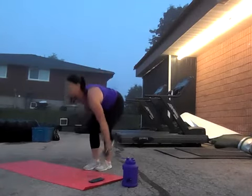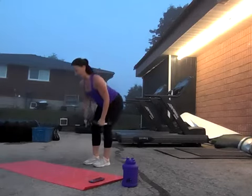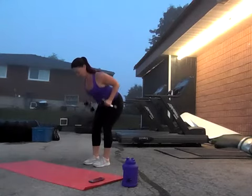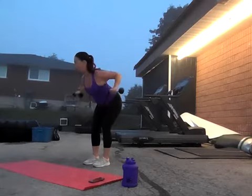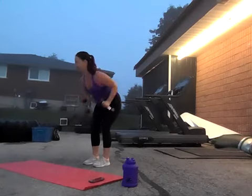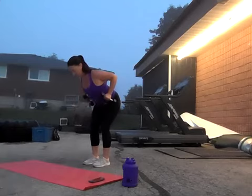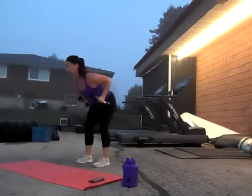Awesome. Grab that second dumbbell. Starting with those narrow and wide rows. And go. Keeping your back neutral and you're just squeezing the shoulder blades together. Drive those shoulders back. Bracing your core, keeping yourself steady.